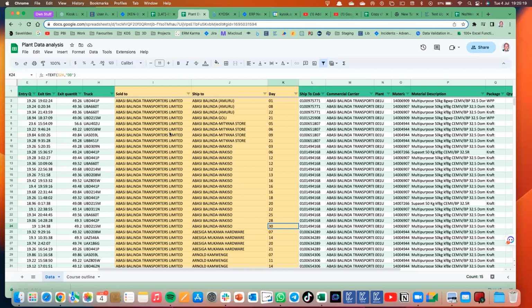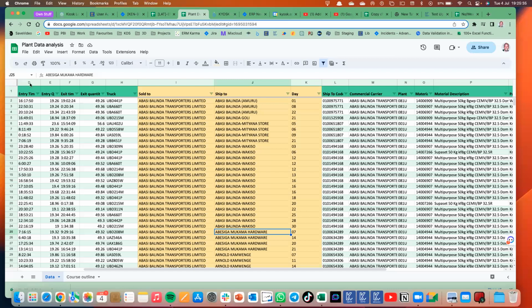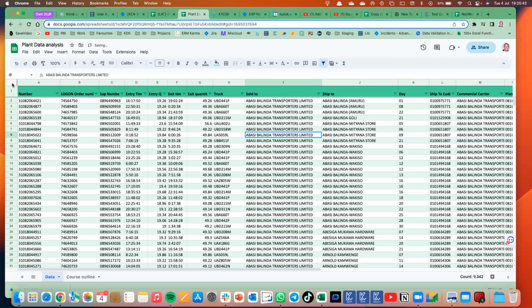Let's repeat it again with the track numbers. So I'll remove the colors. Let's repeat again the sorting. Select all your range. If you want to select the whole sheet, you can always click here in the middle, between the column headers and the row headers. When you click there, you will have selected the whole sheet.